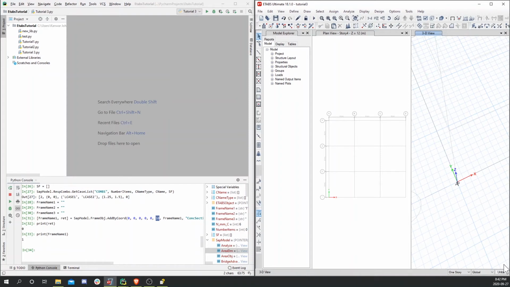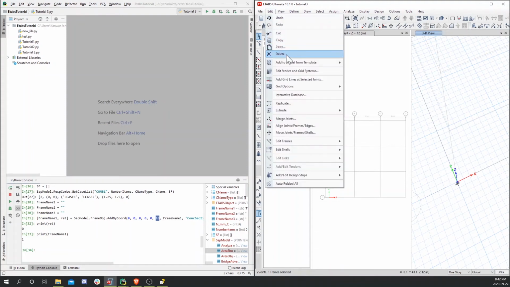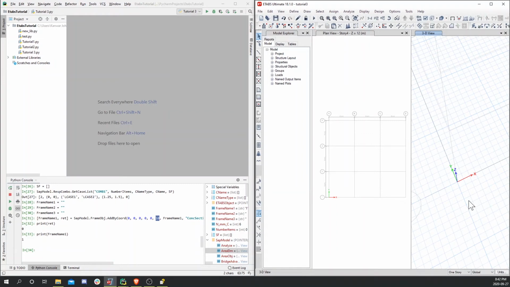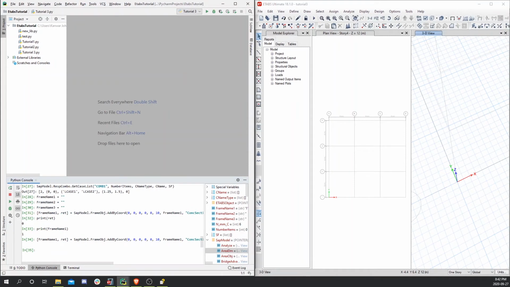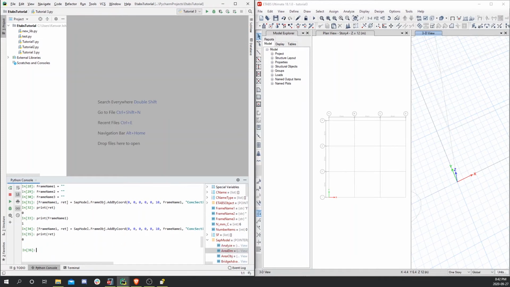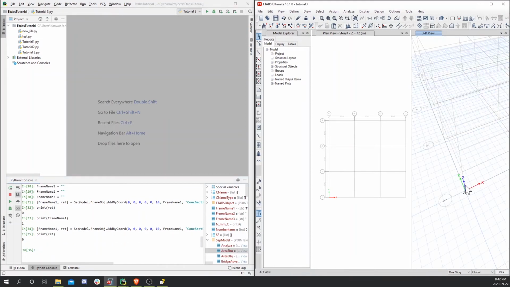So, you know what? I'm just going to go over here. I'm going to cheat and go to metric SI default. And I'm going to go ahead and just delete. Okay. Now there's no frame. And I'm going to rerun that command. If I hit enter and do a print on the return, did I get a 0? Okay, it made the thing.